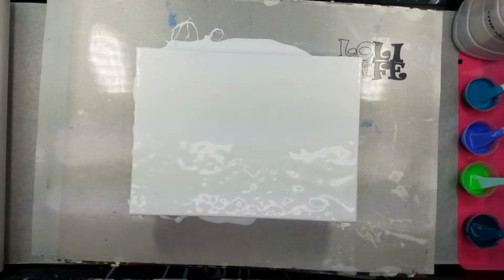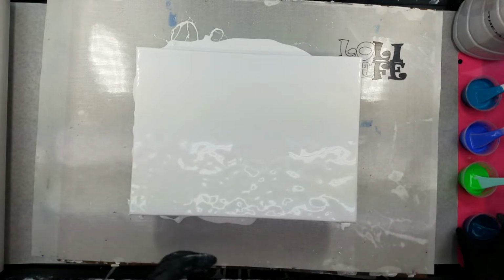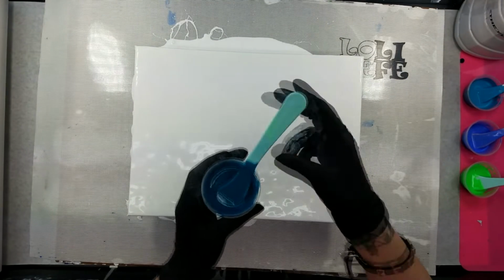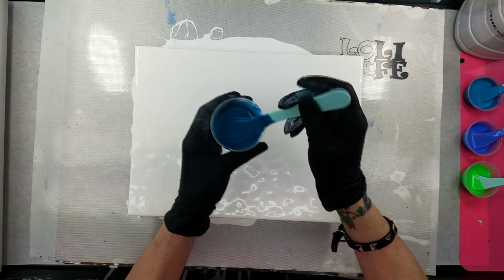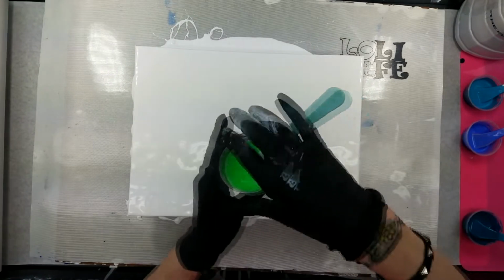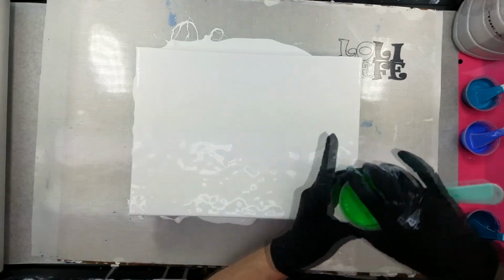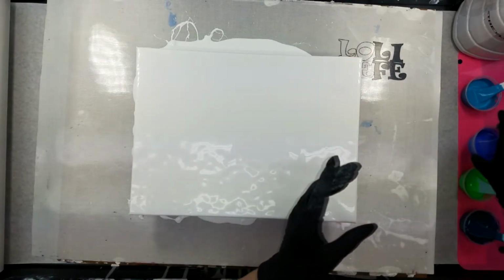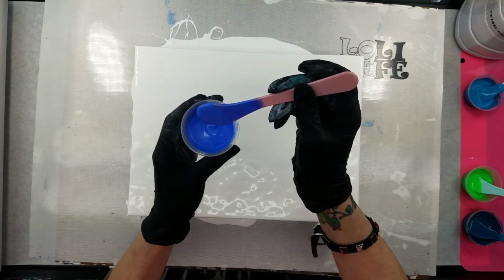Okay guys, here we are. I've already flooded my canvas with white and my colors today are a custom iridescent turquoise that I made. And then we have Liquitex Basics fluorescent green. Another custom color I made is a light blue iridescent pearl.